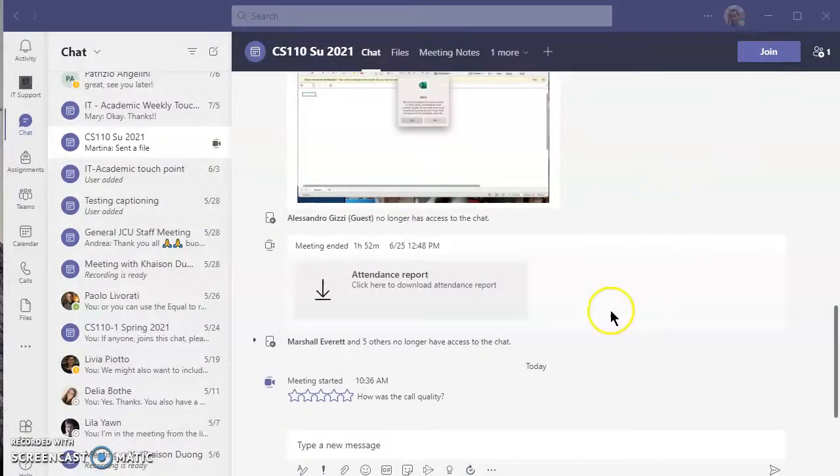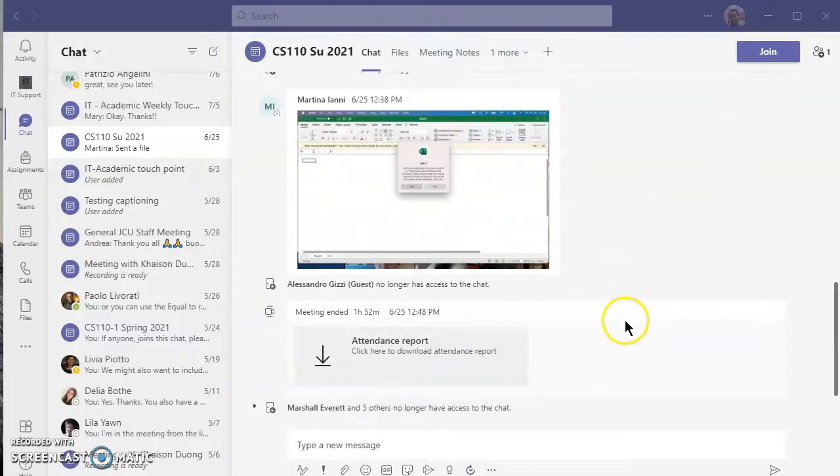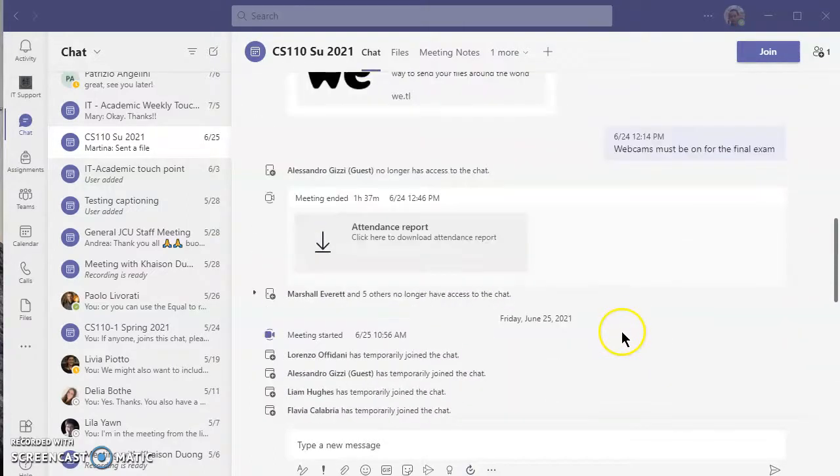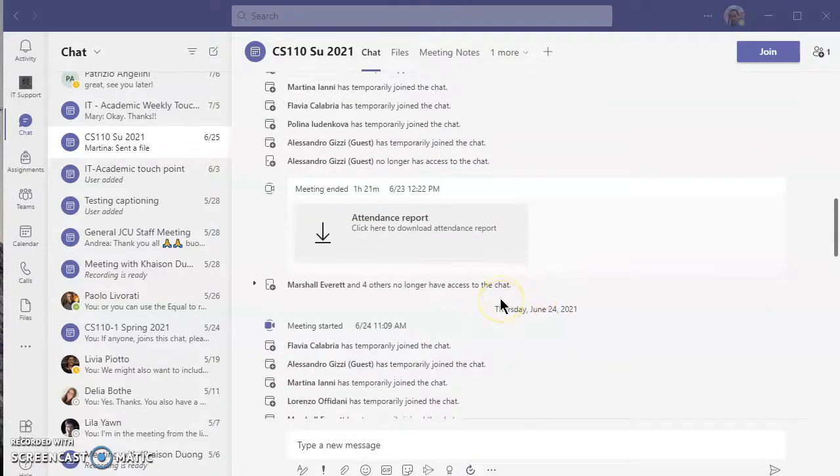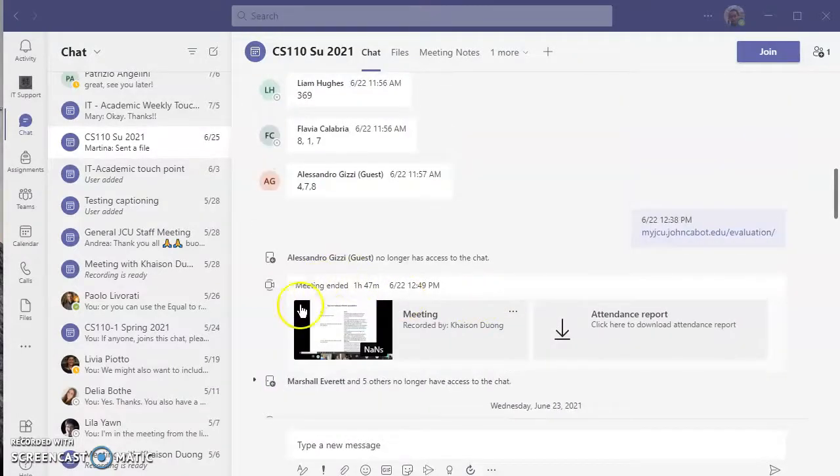Once you've left your meeting, the recording will look something like this. Here's an example of one. Meeting ended, and it'll have your recording, which your students can access from the chat in Teams. In the chat in Teams, you can see the name of your class, and the recording will be there so that students can access it.